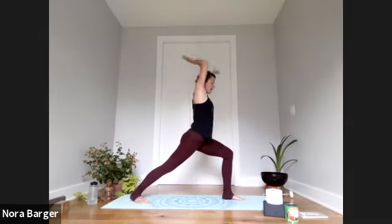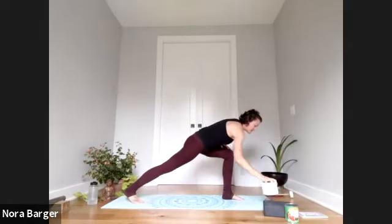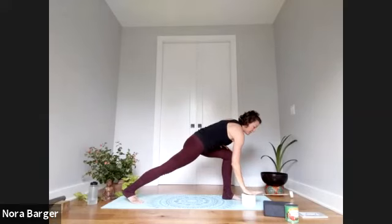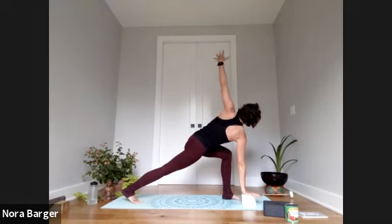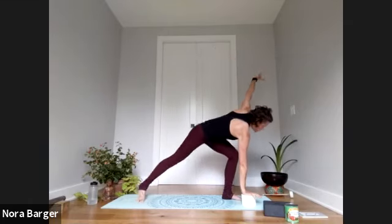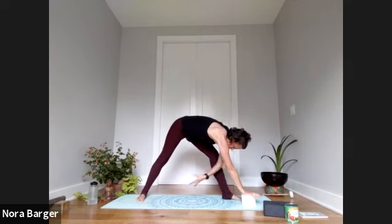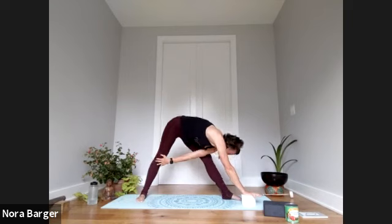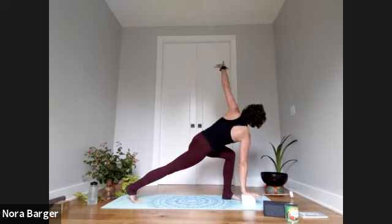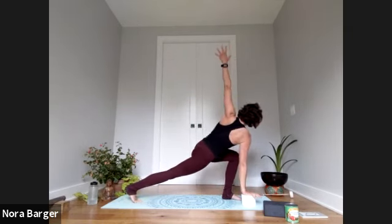Now listen, inhale, reach up. On your exhale, just like you did before, your right hand is going to come down to the earth. This is a great place for a prop. Right heel is going to lift, left arm up towards the sky. This is where it gets a little tricky. Spin your right heel back down, just like where it was, straighten your left leg. Reach your left hand back towards your right leg. And then inhale, come back forward, back to that revolve lunge.